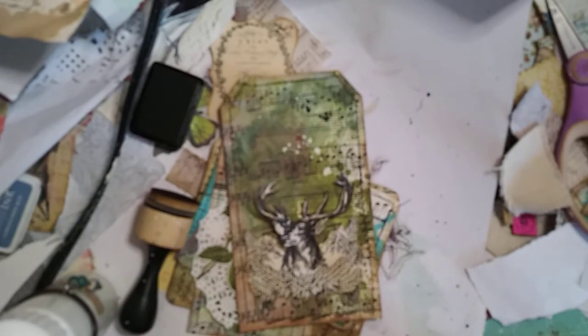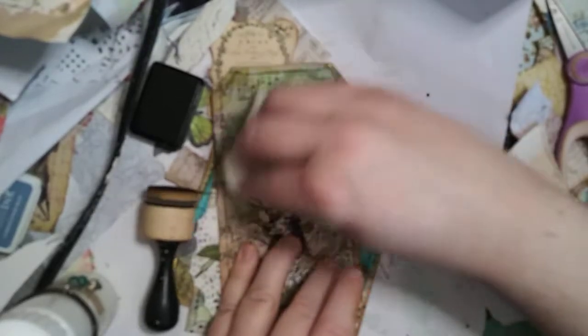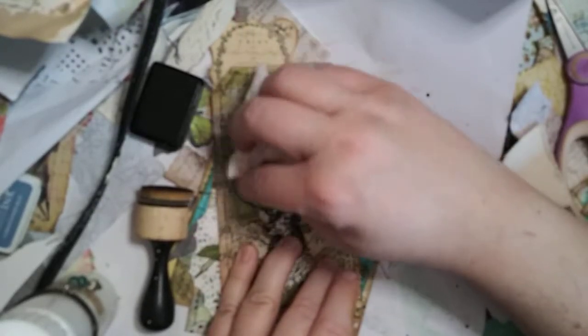He hunts and fishes. I was looking for my damp wipe here, and it was on my knee.